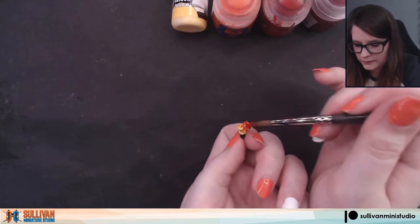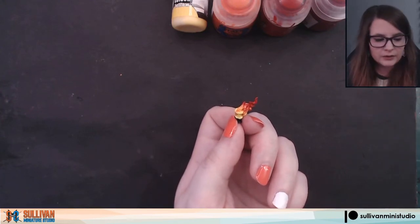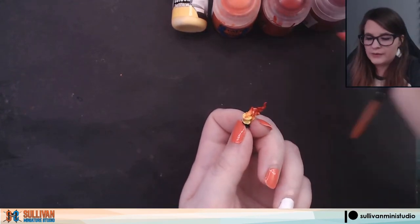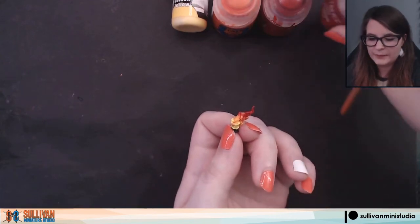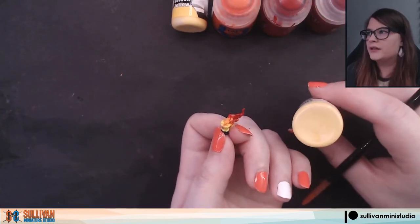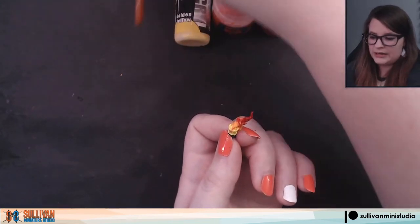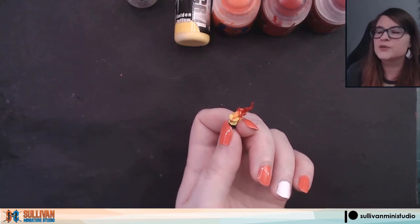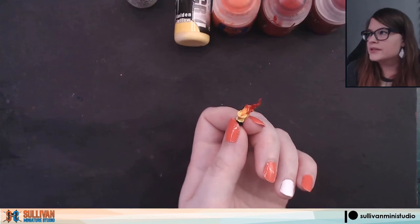That is the quick and easy method for fire — that's where I start depending on the piece I'm working on. If you have a model with a larger flame or it's more of a campfire, you can add some darker reds to make the tips darker; corn red is another one I'll use, and you can work all the way up to black at the very edge of the tips. If you're looking for a softer glow, golden glow from Reaper gives a softer yellow closer to white in the center. For magical flames — say you've got a sorcerer or a Tzeentch demon army — keep the same principles in mind but work up from whites and light colors toward a darker color.